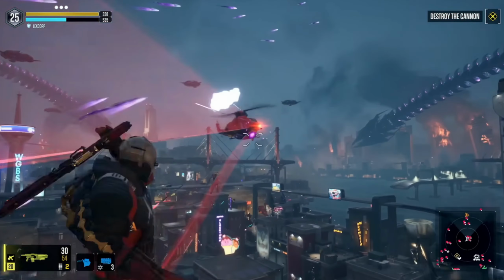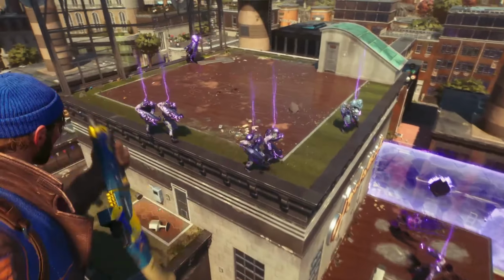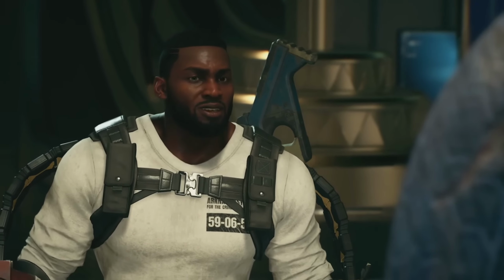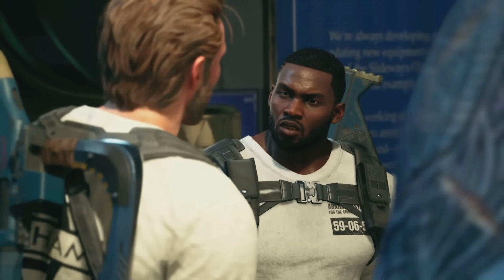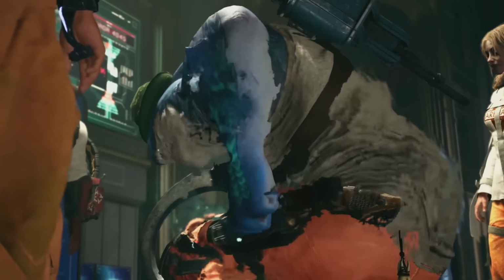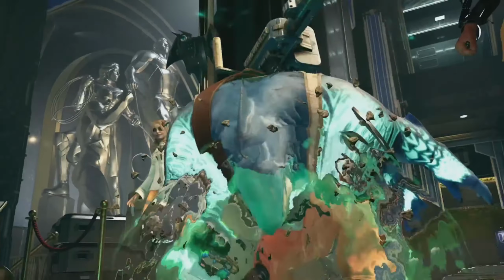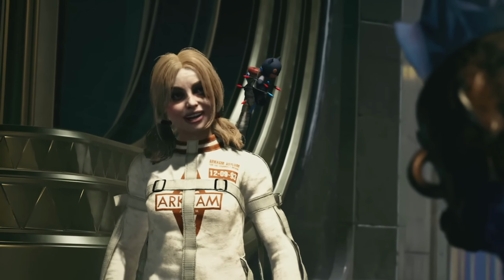Deadshot has his jetpack, Harley has a repurposed bat glider, Boomer has a Speed Force gauntlet that he stole from the Hall of Justice, and, well, King Shark has his own way of getting around. I can make my own way up. Well, tickle me stupid. Sharks can fly.